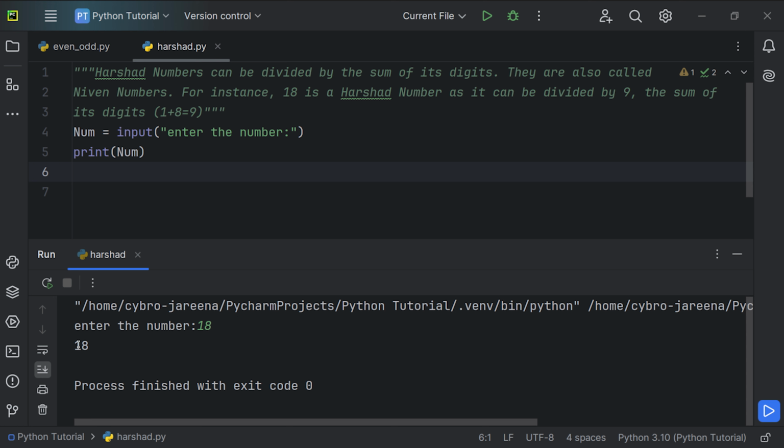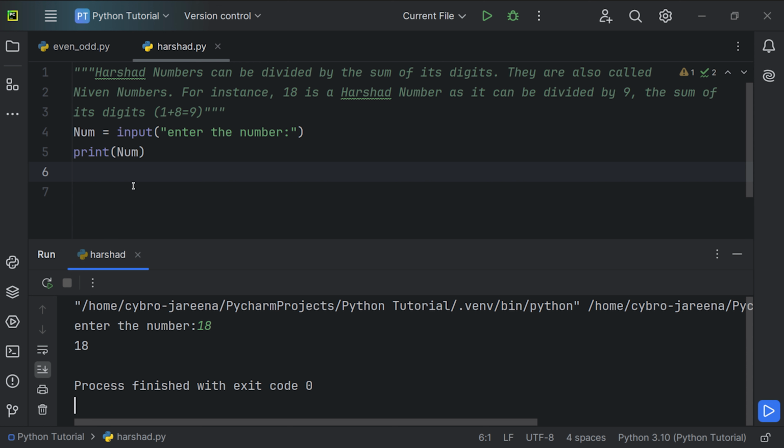Now, here you can see that this number 18 has 2 digits. So when you take the sum of these digits, you will get an answer. As we want to get each of the digits separately, we have to input the data in string format. That's why we have given it likewise.